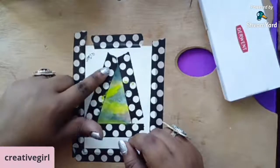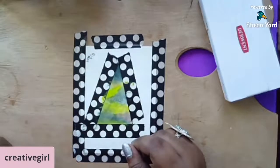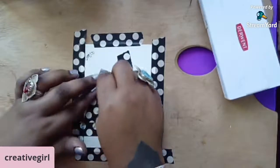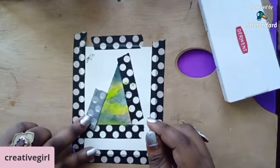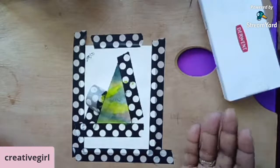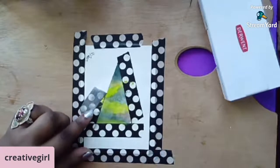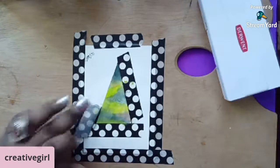Now, for the tape, because it's still kind of hot, this is good. I can lift the tape without ripping my stuff off. But for the tape, you want to pull the tape and kind of roll. That's how I do it. Roll, roll, roll, roll, roll. You see that? I'm rolling it. I'm not going rip, rip, rip. It's not like a Band-Aid. We're not ripping the Band-Aid off. I don't know why I keep saying ripping. We're going to pull. That's what we're doing. Pull, pull, pull.